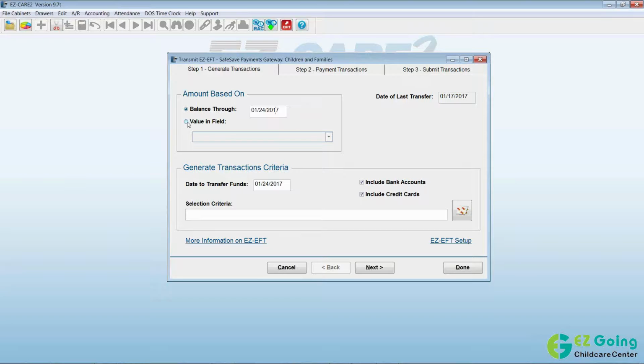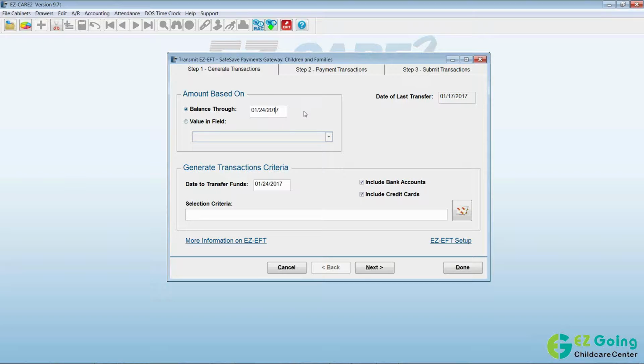So let's say at the beginning of the school year, you post the annual charge to your family's ledger. You can do that. It's most likely, though, on a monthly basis, that they're just going to pay a monthly amount, in which case you could have a formula field with that monthly amount, and you would pull the amount to process for payment from a value in that formula field.